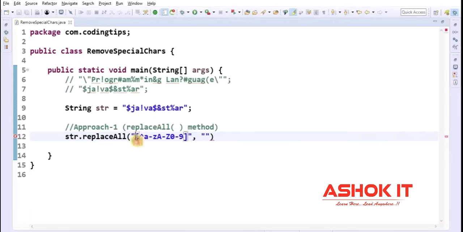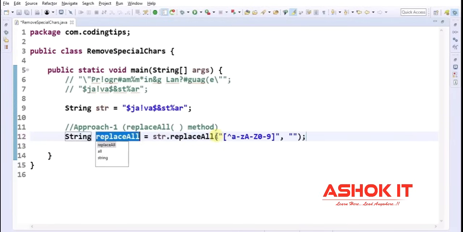So here I'm specifying these characters: lowercase a to lowercase z, uppercase A to uppercase Z, and numbers 0 to 9. This notation represents anything other than these available in this str, just replace with empty. Now, which is going to return the plain string to us.